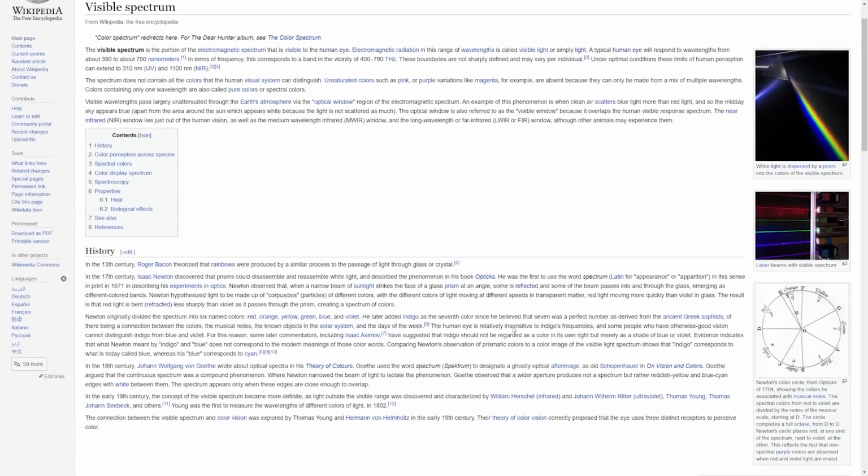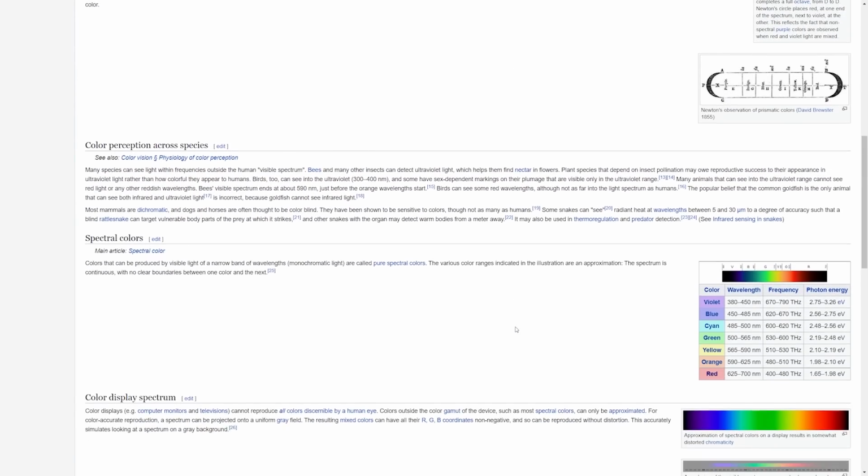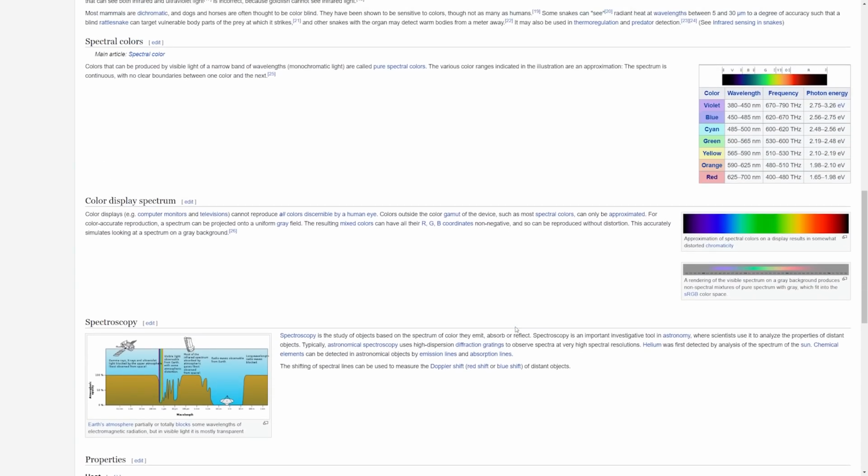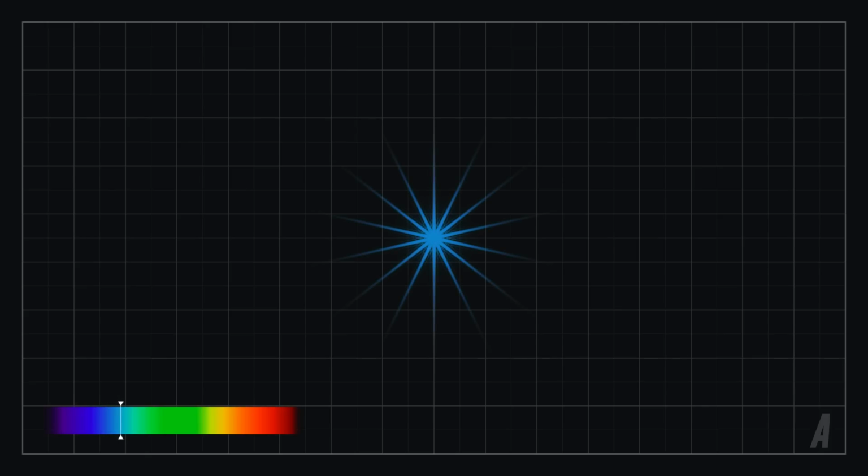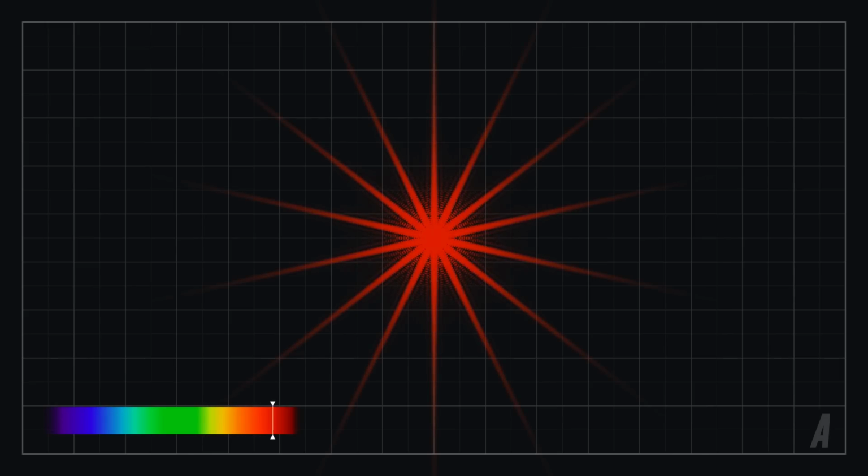Alright, so we have a simulation that is capable of producing a diffraction pattern, but we're still missing something. In real life, it's very rare that we ever see a single wavelength of light, and unfortunately, that's exactly what we've simulated, so it isn't of much use to us. Luckily, the relationship between wavelength and this diffraction pattern is trivial. The longer the wavelength, the larger the pattern. All we have to do then is step through all light wavelengths in the visible spectrum, scale the diffraction pattern accordingly, and then layer all of these on top of each other. This will produce the full diffraction pattern and a very satisfying simulation to watch.